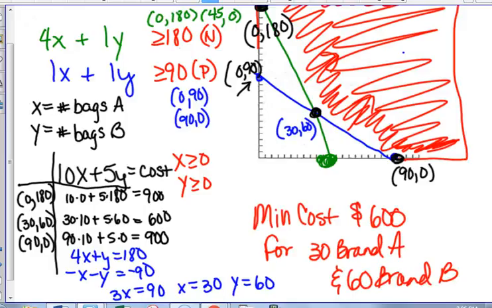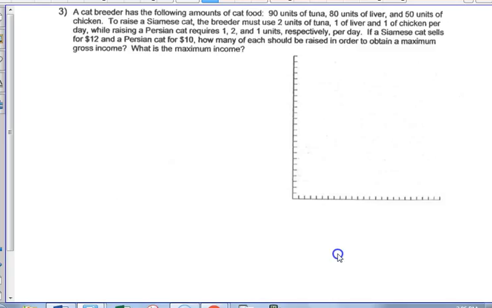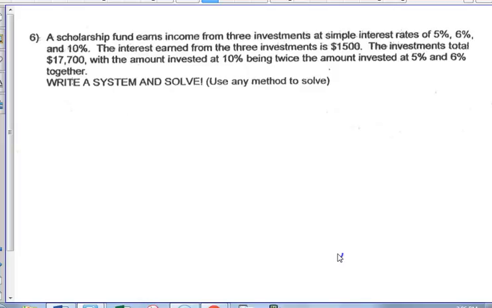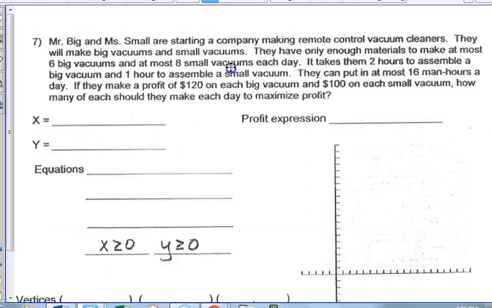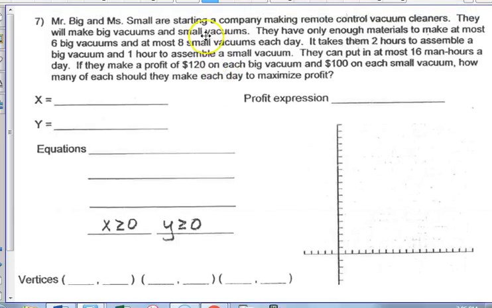All right. I'd like to do another one of these. We have an option. We can talk about the kitty cats here, or on the back is one about vacuum cleaners. This one is very similar to the one on the test, but we can do it today or tomorrow. If you want me to do this one tomorrow, the test is Monday. It doesn't matter. You're going to have the whole weekend to forget how we did it anyway, but let's do it twice. Let's do it today and then, you know what? We probably have time to do both of them.